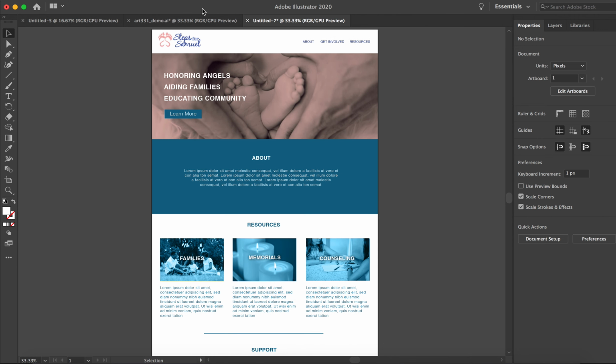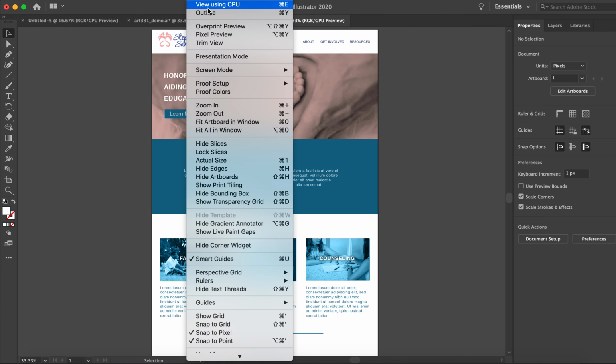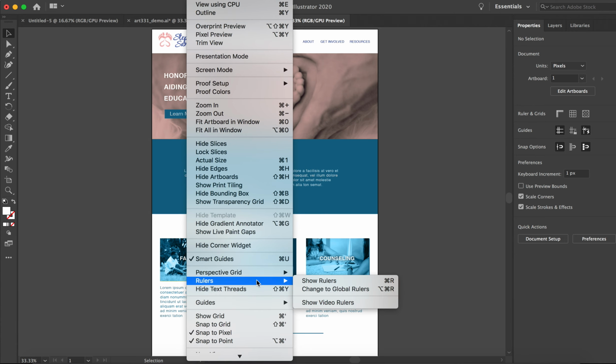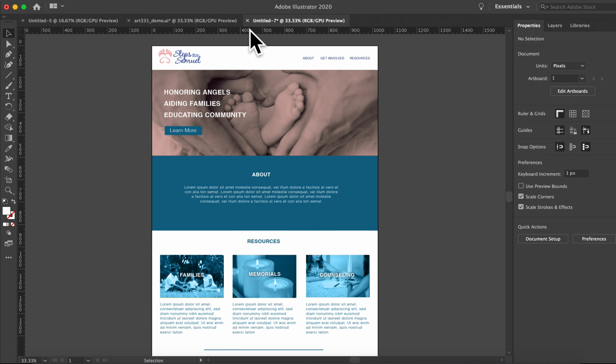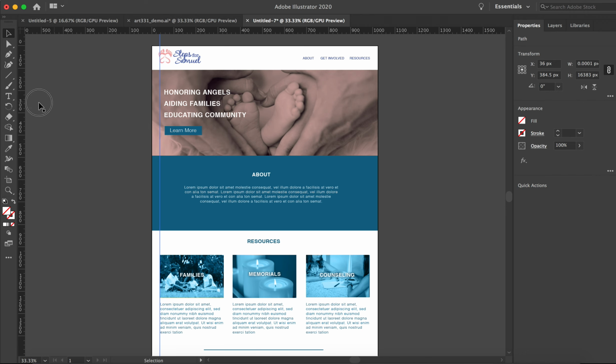So one of the other things that will help you might be your grids and guides. If you go up to View, and then you go to Rulers, Show Rulers. So from here, at the top of my page, if I wanted to work with some alignment, I can click and drag. Say I'm creating some outer margins here. Drag that. And then I know that I don't want important content to extend.